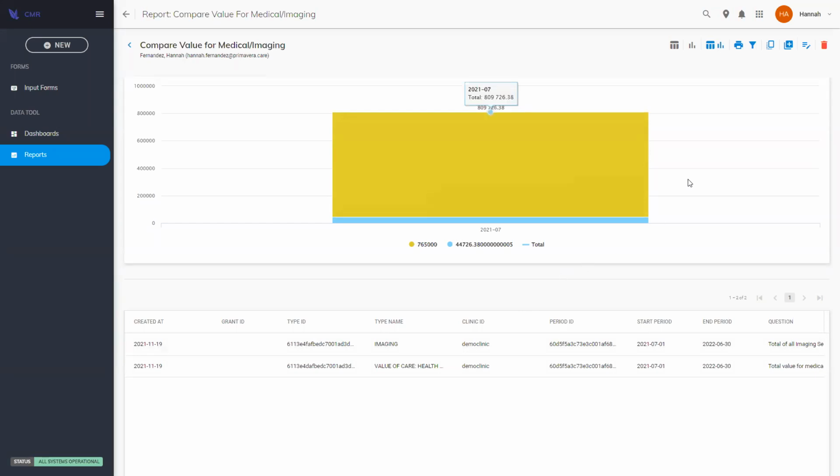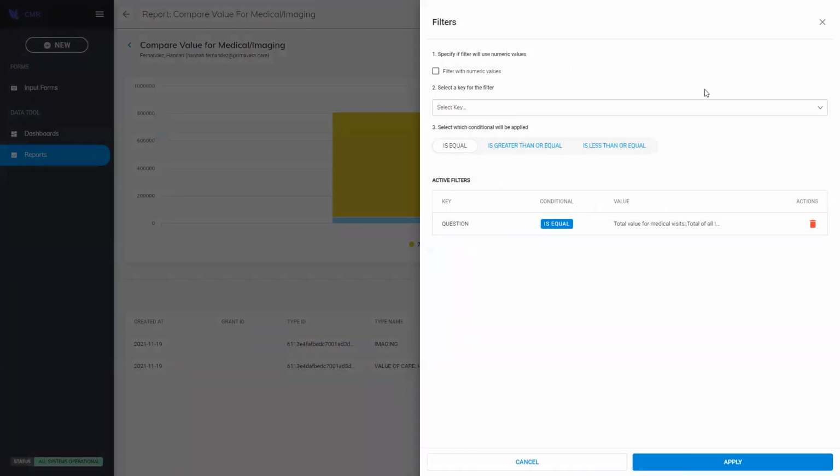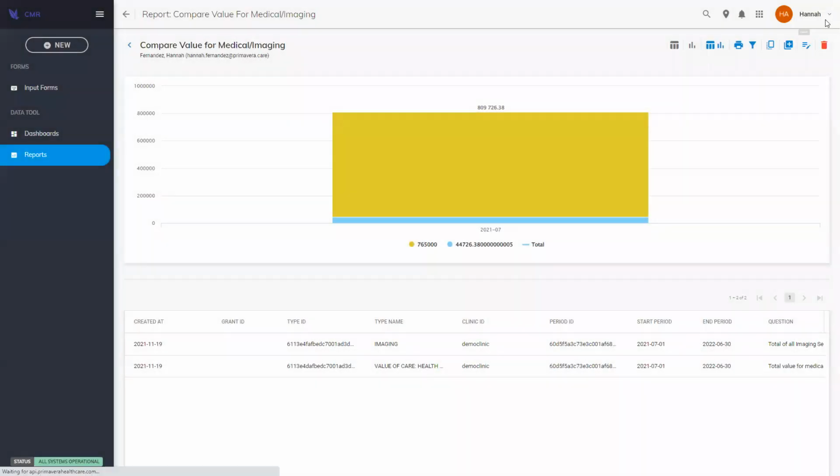That's up to you. You can choose to print this report, or you can open the filter on this page. So if you want to see what filters are added, or you want to add additional filters without going into completely editing the report, you can. You can choose to save a copy of the report, or you can add to an existing dashboard from here.